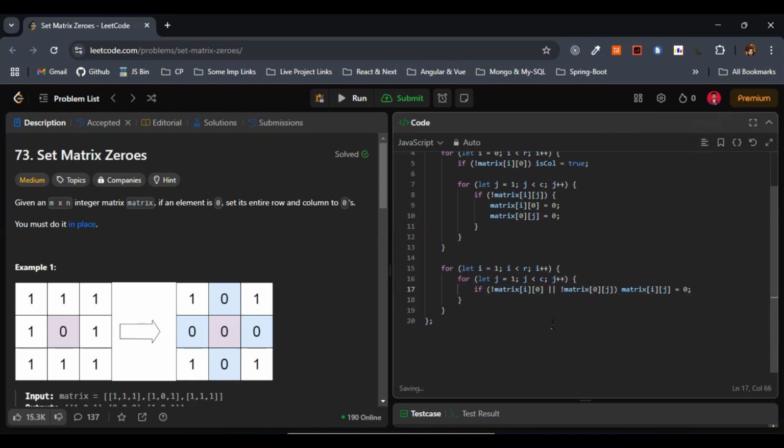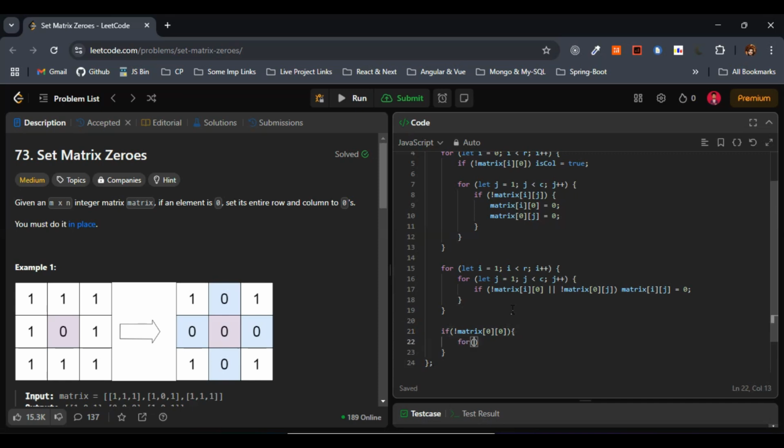So this is fine. The final step, not the final step, sorry. Let's move on with the third step. We have to handle the first row if it is needed. So here, let me come out of this loop entirely. So again, simple if condition. We have to just handle the first row if needed. So this will be matrix of first row, matrix of 0, 0 here, right? Sorry, so this one bracket.